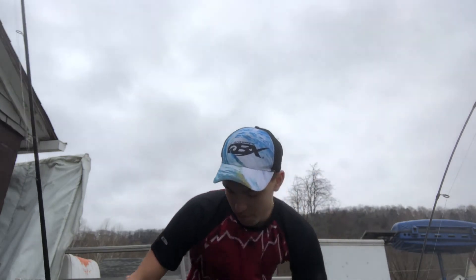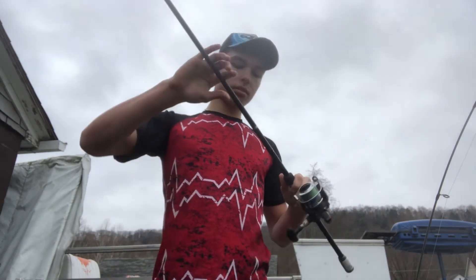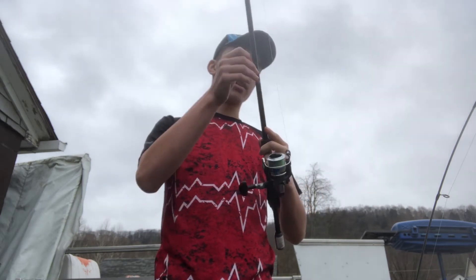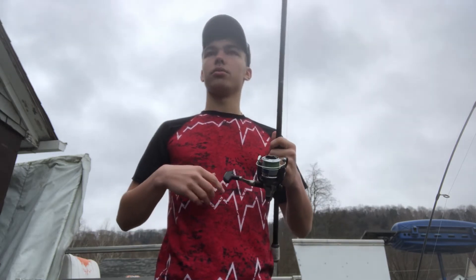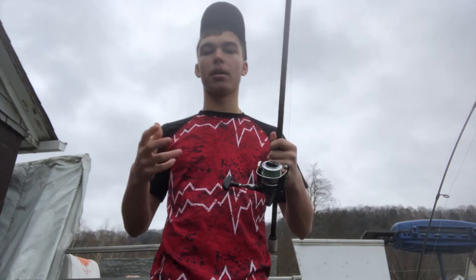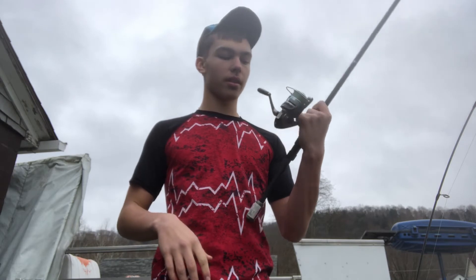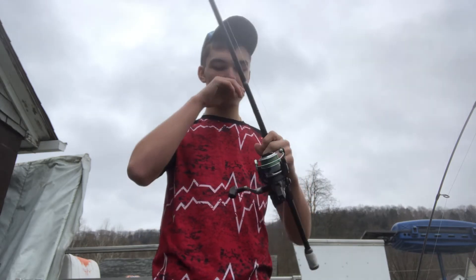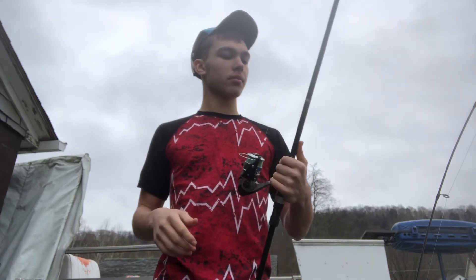This last rod I actually picked up last year — we go catfishing a lot and it's a very strong rod. It's a Daiwa D-shot, I believe it's a 6'6". It doesn't say on the rod. It's a cheap rod — I just bought it for something to throw around when we went to the local lakes for mud cats. After that, I also took it to the beach for a little inshore saltwater fishing in coastal water and it held up very nice. Just make sure you rinse your reel, which I've done. I bought this for $20, just a little cheap rod to throw around and keep in the car.